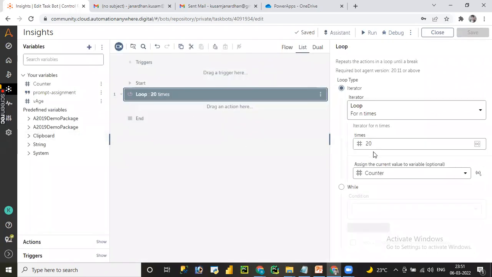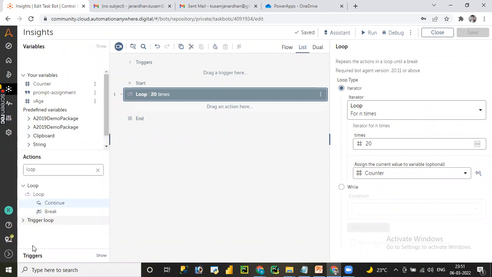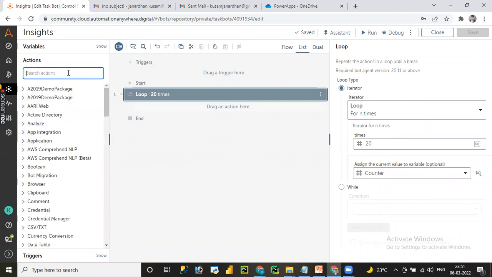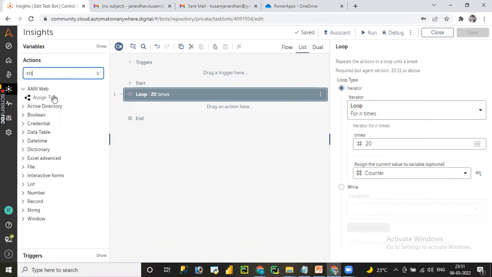So what I'll do, I'll just increment the age with the counter. Let me go to the action command and let me go to the assign number activity. I have already covered these data types, number, list, string. Please go through the Automation Anywhere A360 playlist, and there you can find all the videos related to A360. You can watch the data types videos for a better understanding.